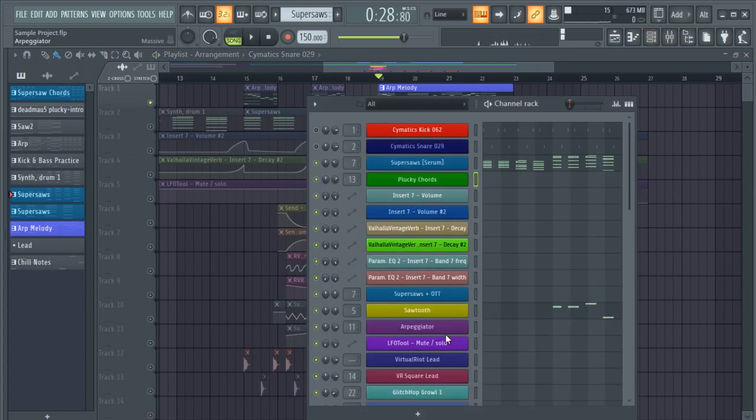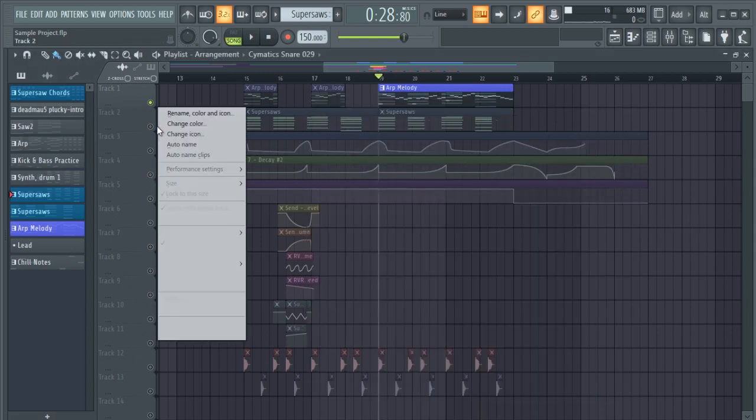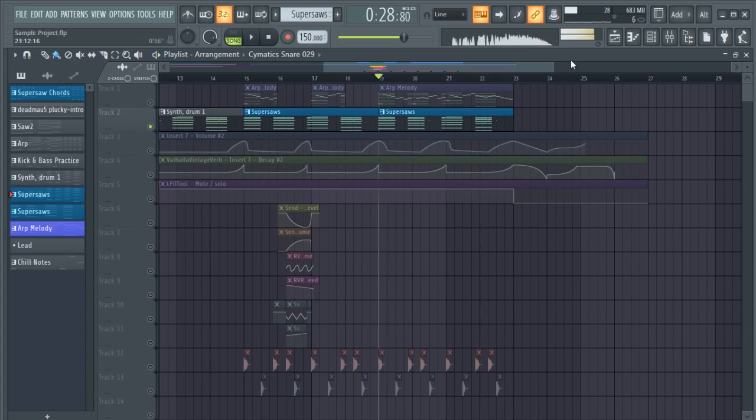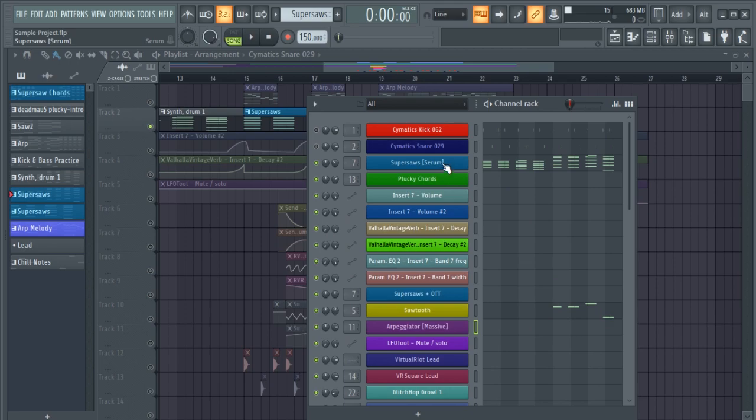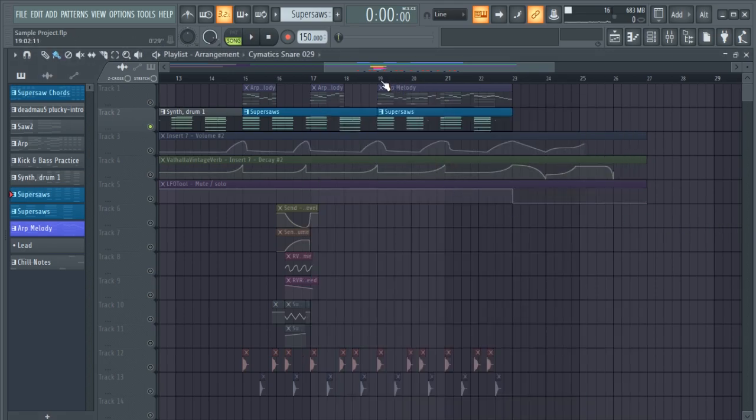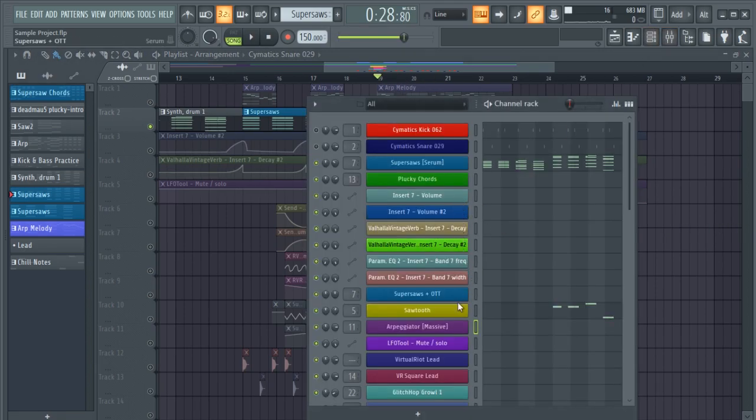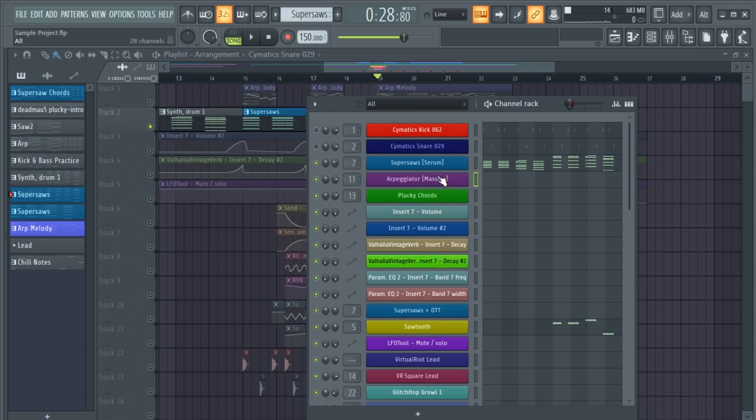Okay, so it is this one, my bad. So for this I'll use arpeggiator, Massive. What else have I used? Okay, so I'll use the supercell, and for the supercell I have used this. And the rest are not really needed, so I'll just sort it here.